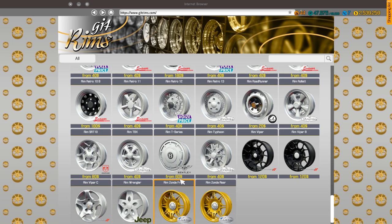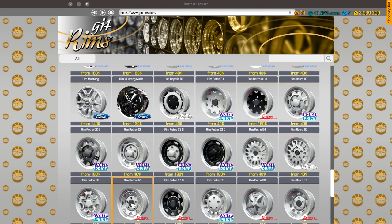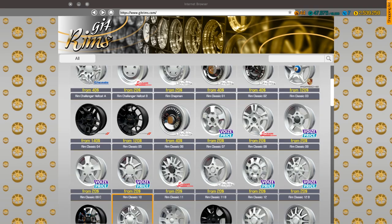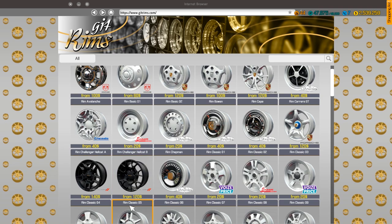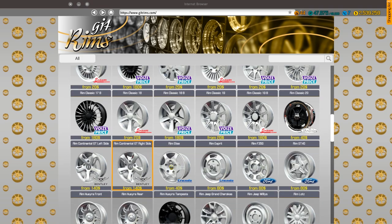I'm not sure. Do I have a picture pulled up of what the original one looked like? I don't. Let me get a picture pulled up really quick. There we go. All right, so they're super, super simple rims, actually. We're just going to pick a 5-spoke rim, probably like one of these. And we're going to keep it chrome too. Let me see if there's a chrome one that we can grab. No, not really. We will just go with these ones then.